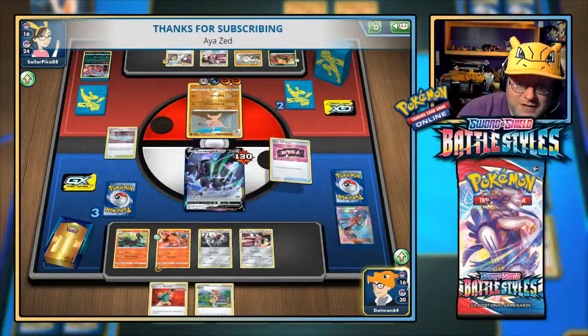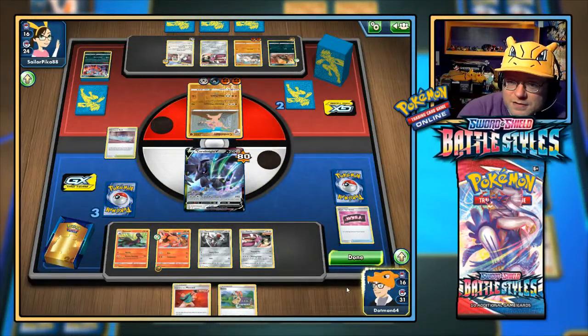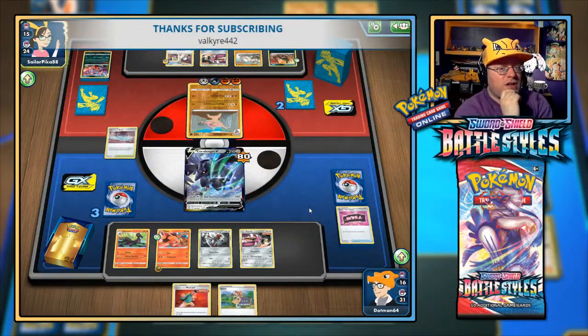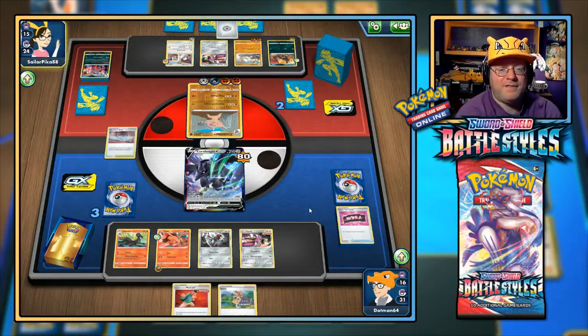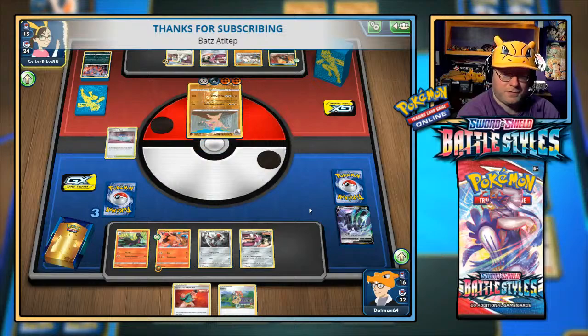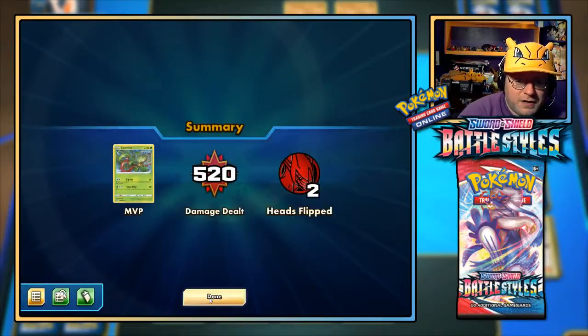Let's go ahead. Let's throw in the towel. That doesn't even do enough. You know what? I think, yeah, one more Mega Punch is 130. It still does just enough to knock out Corviknight V. Final prizes have been claimed. Alrighty, so again... No go here.